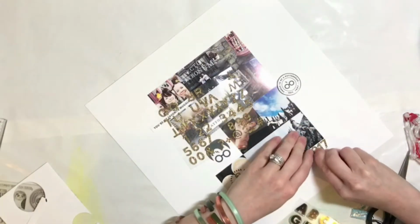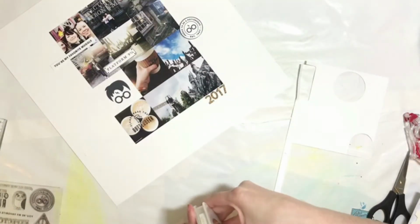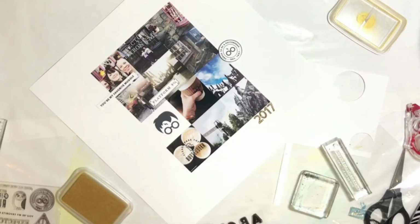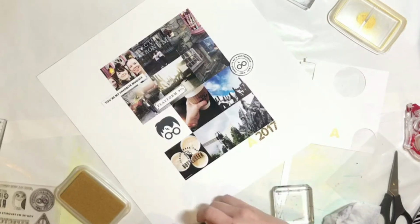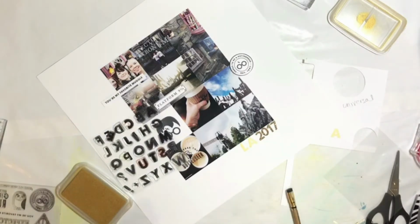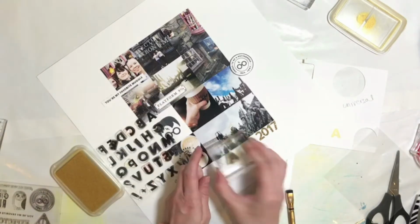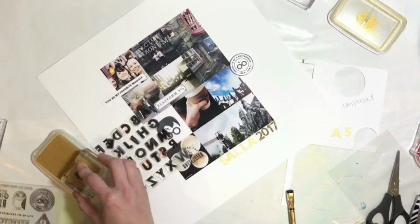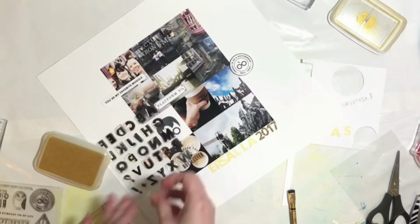And now I've decided that I'm going to do a little bit of a combination of stamping and some alpha stickers. So these alpha stickers are gold, and I wanted to do something in that yellow tone. I only had the gold in these 2017, and I did not have enough letters to do any stickers. So what I opted to do is use my stamps. So these are alpha stamps, and I just, as you can see, wrote it down so I knew how to spell it because I'm going to go backwards. And I'm just using my gold Brilliance ink. This is one of my favorite golds. It looks great on photos as well as just on paper. And I'm just spelling out Universal.